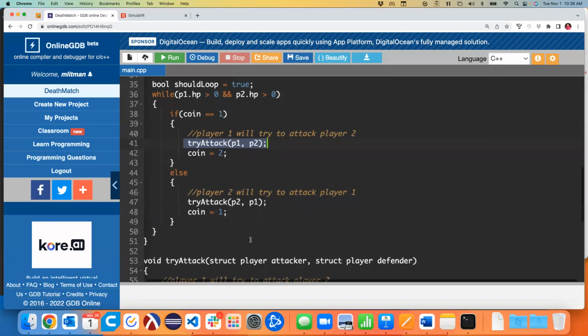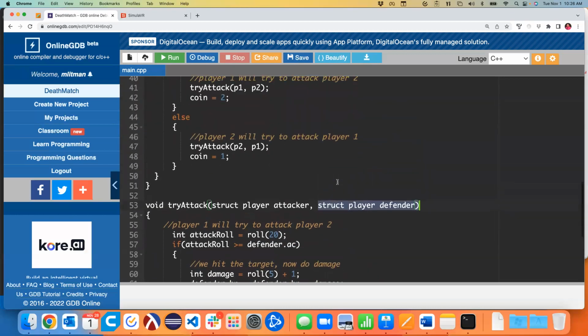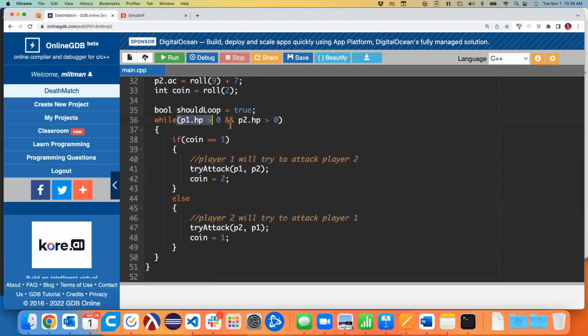Now, if it hits, we do adjust the defender's hit points here, but that adjustment is only happening to this local variable. We don't have what's called a side effect. We will not have adjusted hit points out here. So that means their hit points are always going to remain the same as they originally were, no matter how many times they end up getting hit.